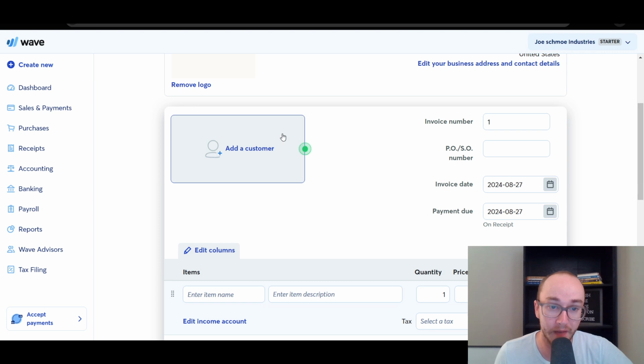Next, you have the ability to add a customer, as well as the invoice number. You can also edit that invoice number. So maybe you don't want it to look like you're the first person buying something from the business, so you make it just some random number. You can do that too, so it doesn't look like, oh wow, you're invoice number 001, the first customer ever to pay an invoice in the business. So you have that choice. Honestly, I don't think most people really care or even look at that, but you can edit it if you want to, which is kind of nice.